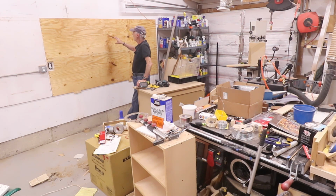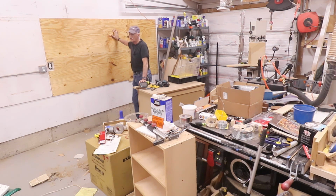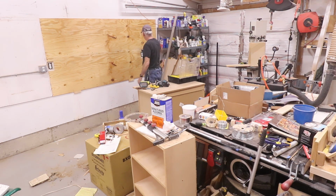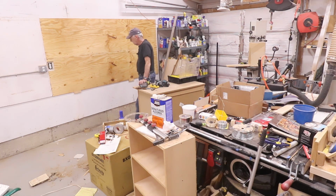So these are mounted top and bottom with number 10 2.5 inch screws, countersunk, so that I got a really hard bite into the studs. So these aren't going anywhere. I can put a lot of weight on these, a lot of weight. So there's 2, 4, 6, 8, 10 on each. No, 10, 11, 12, 13 on each. And so it's up. Those are up. I'll paint them next.